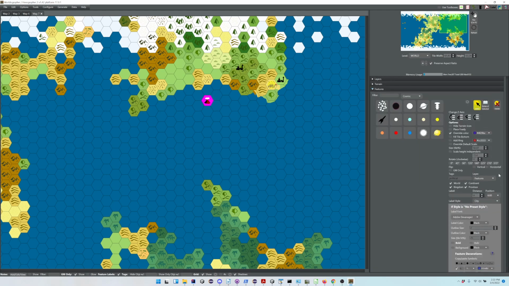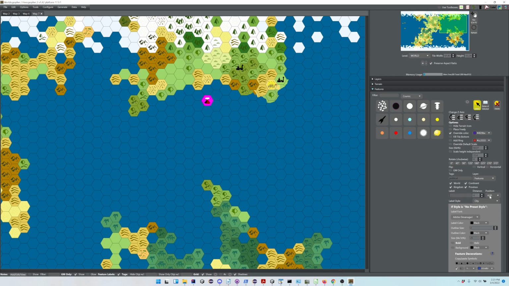Back over to the features. Where were we? We were here at layer, and we were talking about the layers. World, continent, kingdom, province: these checkboxes will control whether or not that feature is shown when you switch the map levels, and we'll do that shortly. If you don't have these other levels checked, then that particular object won't appear on those other levels. You cannot uncheck it on the current level that you're viewing, however. So if I'm on the world level, I can't uncheck world.